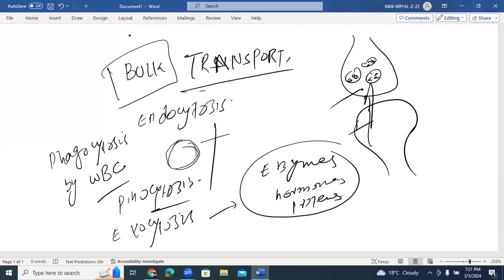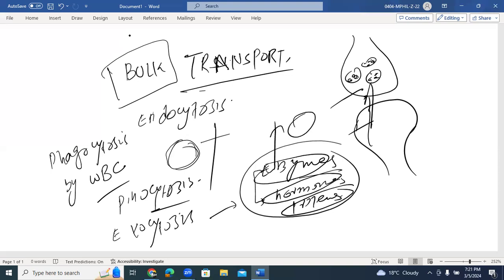But what we want to discuss here is the synthesis of enzymes, hormones and proteins. All this occurs in the cell by transcription and translation. Once it is synthesized there, it is packaged and finalized, and then it has to get out, and that is with the help of vesicles. Are you getting this point? Is it fine?